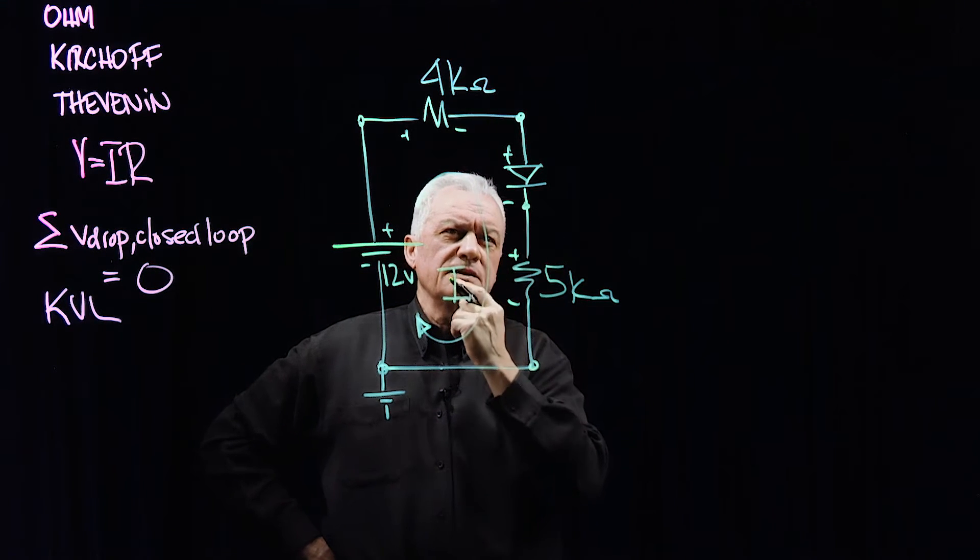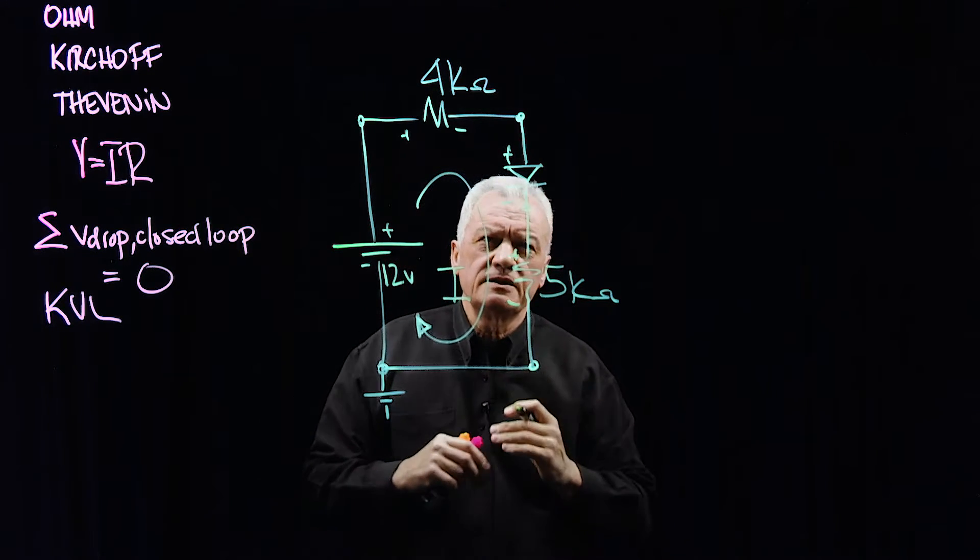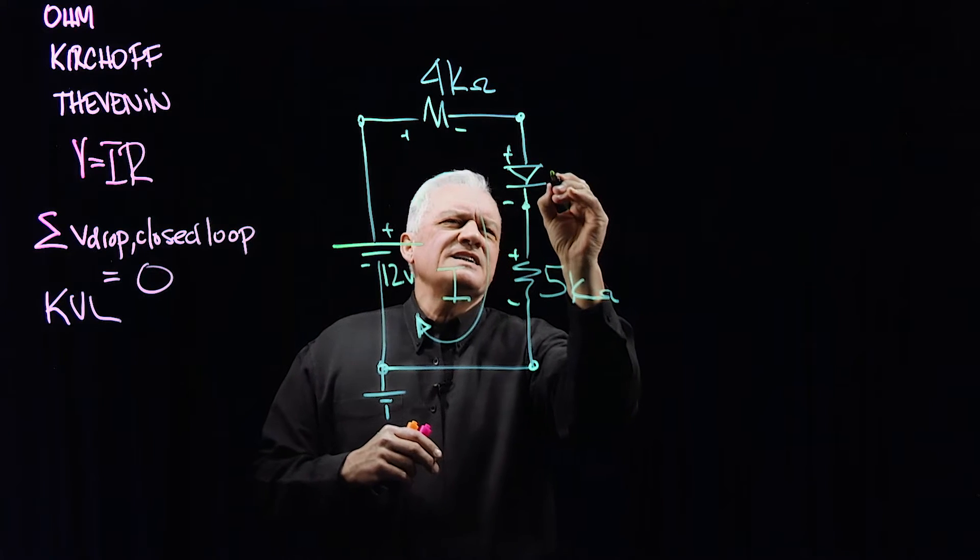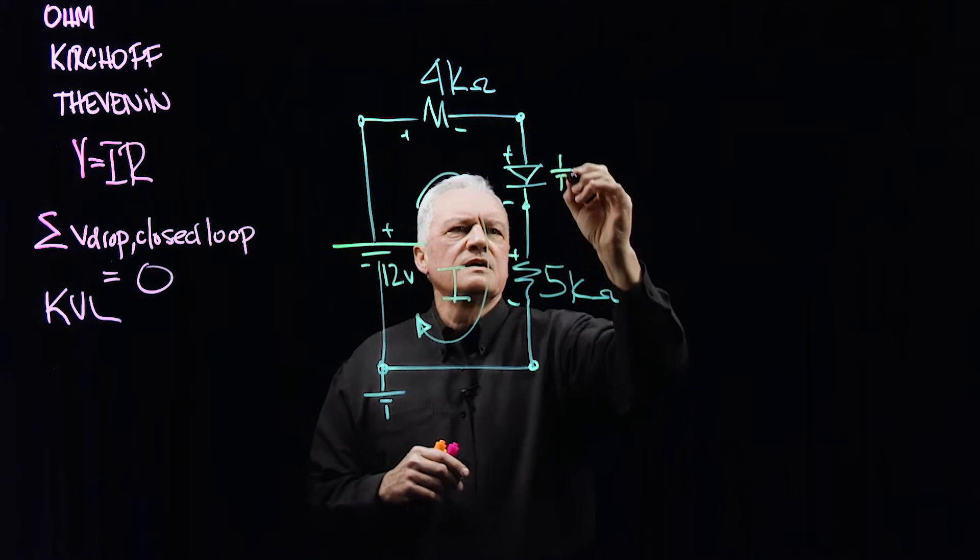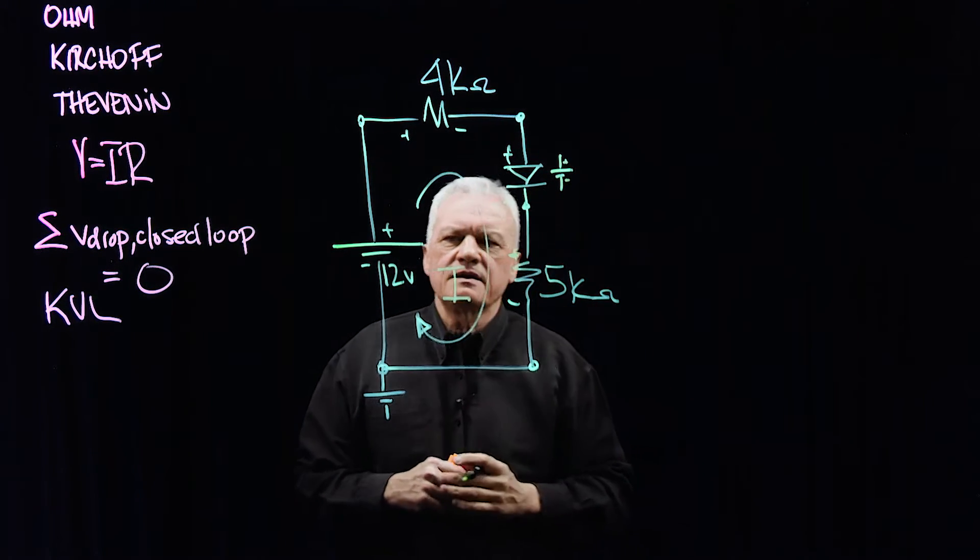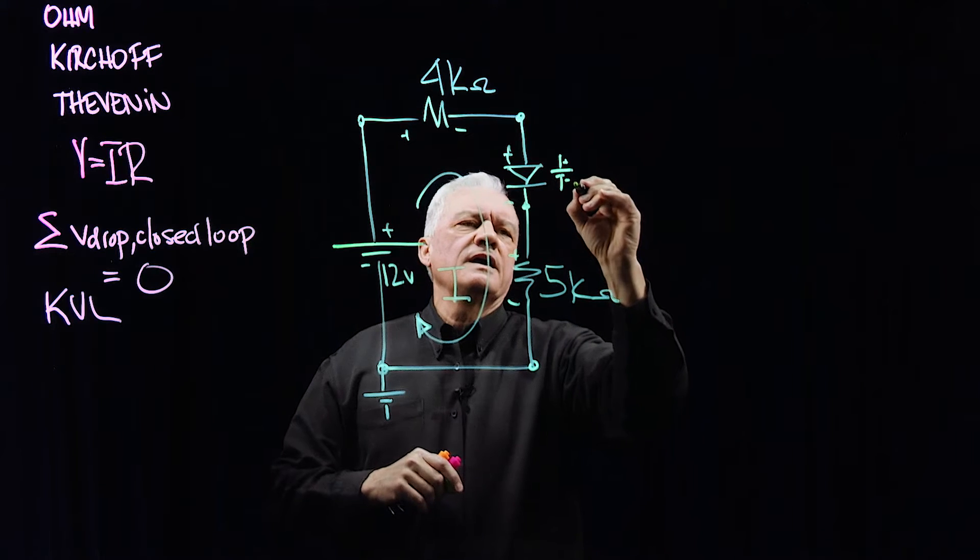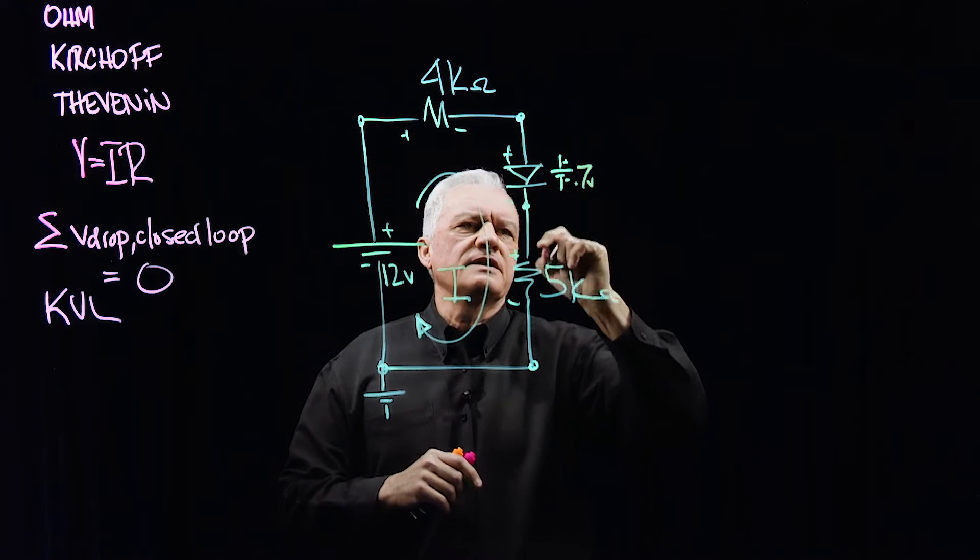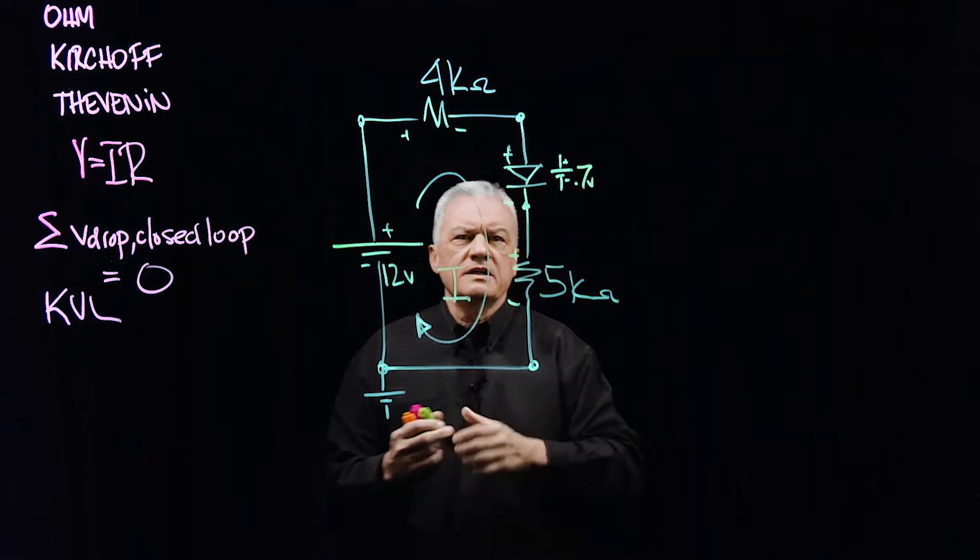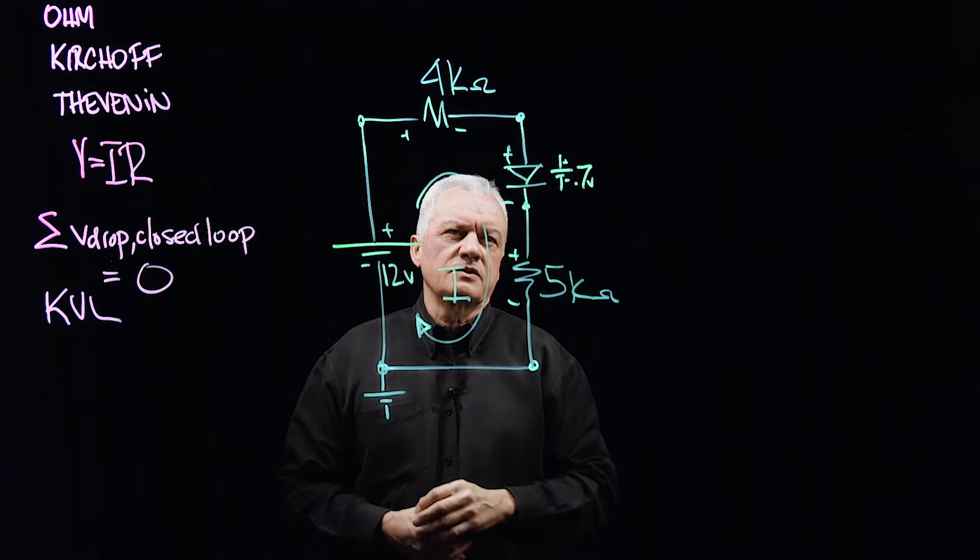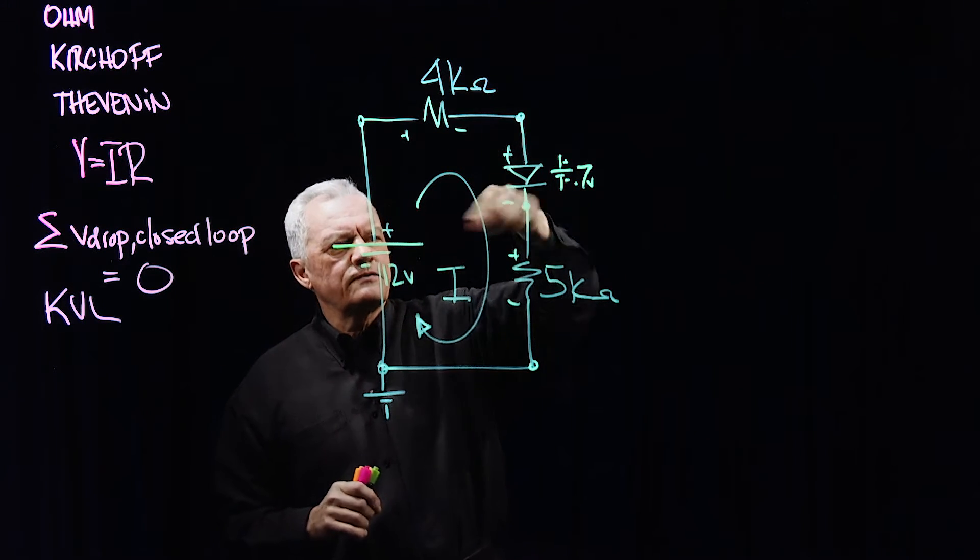A diode is two semiconductor pieces of material, P and N junction generally. The nature of the energy levels in the two materials is such that it's as if you had a very small reverse biased battery in this diode, like this, and that particular battery is fighting this flow. If it's a silicon diode, that battery voltage is 0.7 volts. You'll come into this kind of configuration in your later design courses, but right now, let's just say there's a 0.7 volt drop across a diode when current flows through it.